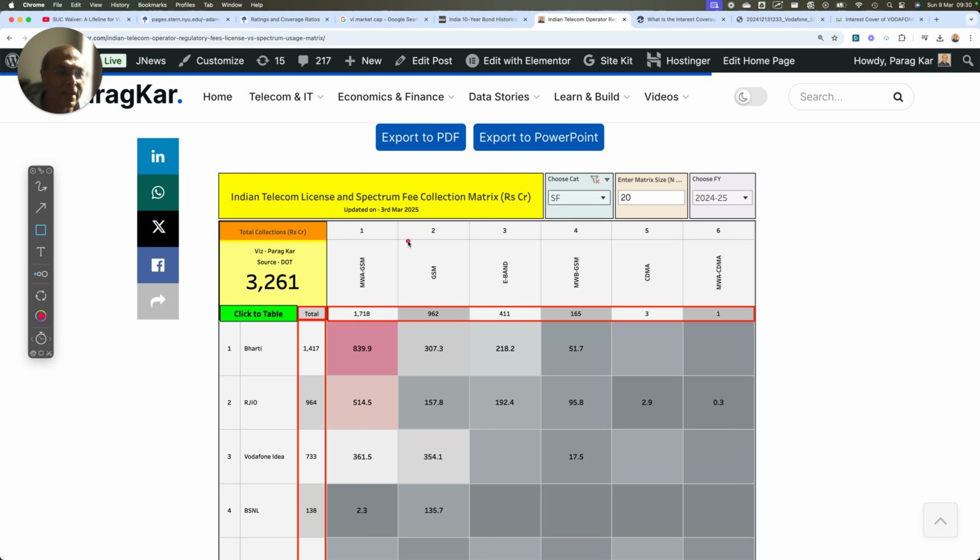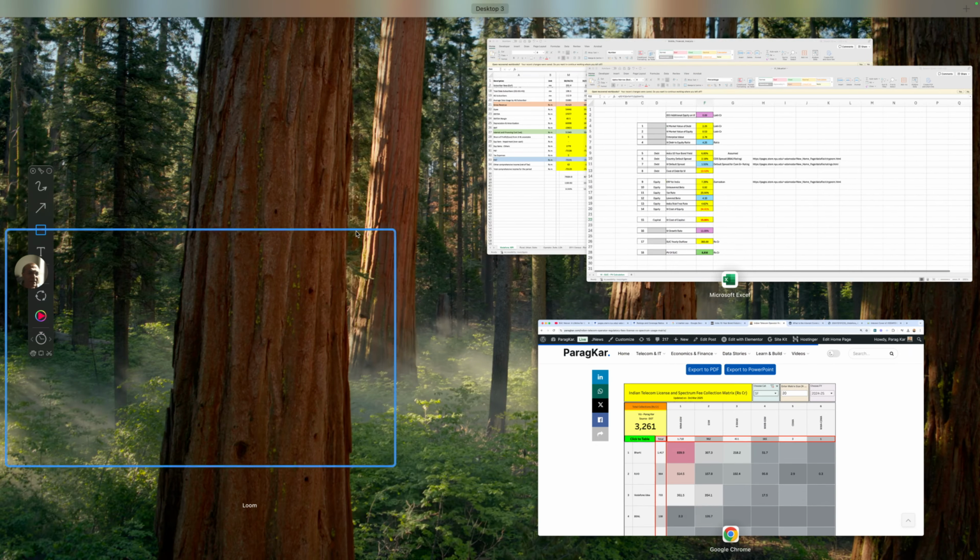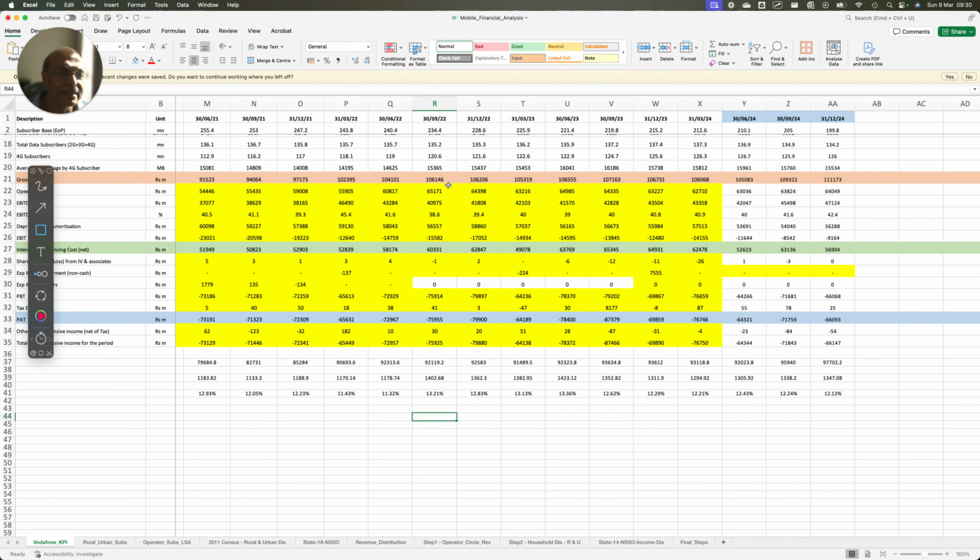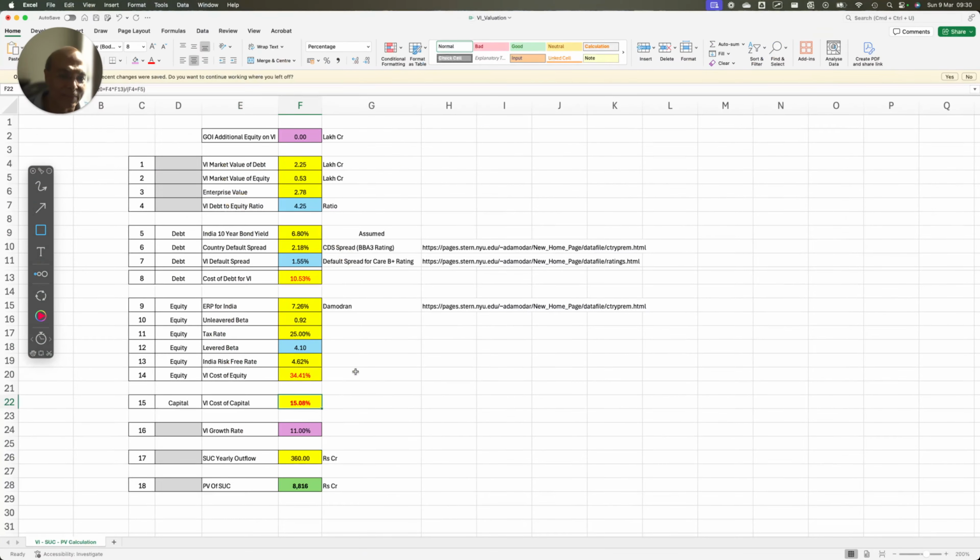Because if this waiver is given, it will be 360 crore plus the return of spectrum. So this may be a little higher, because the higher frequency spectrum will get returned. So this number will be a little bit higher, but forget about the return part. Let's look at only 360 crores. Here. So this is 360 crores. I have to calculate the present value for 360 crore.